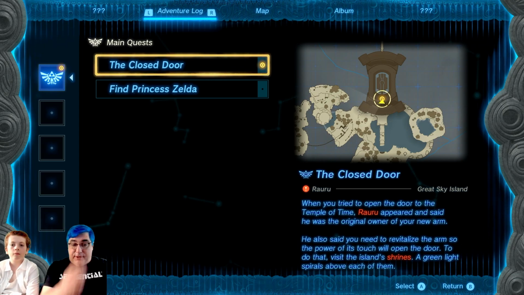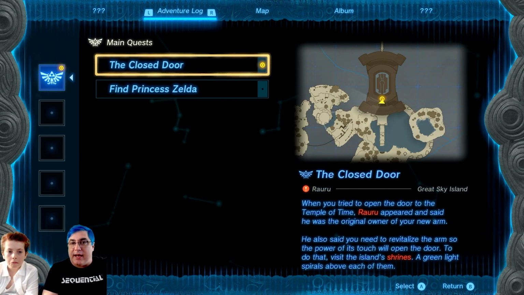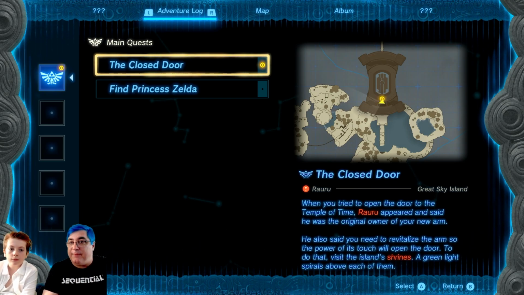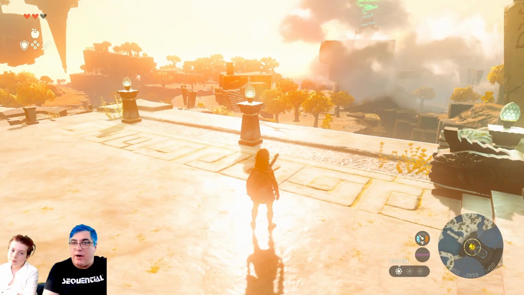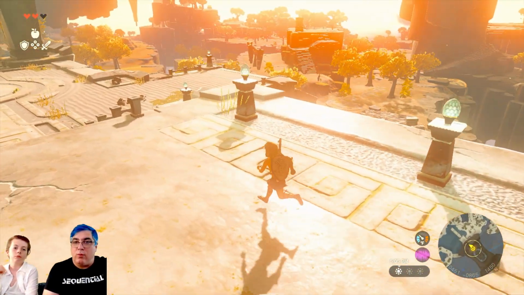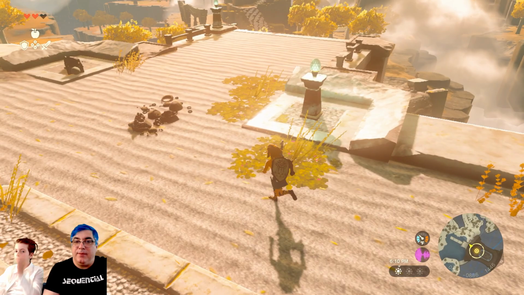All right, part three of our first playthrough of the very first day of Tears of the Kingdom. We just got to the big closed door that Princess Zelda's behind, so we can't find Princess Zelda. So now our main quest is to visit the island shrines and recover our power. Rauru, unless we needed to do this, so. Let's take a flying jump off the edge and see what happens.